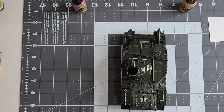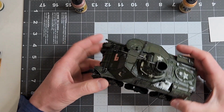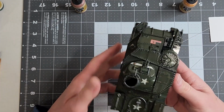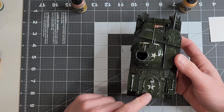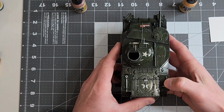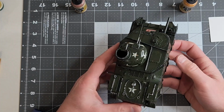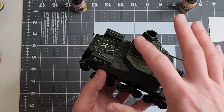Well, hello everyone, and welcome back to the Tamiya 1/35th scale M3 Lee tank that we've been working on weathering here. Last thing we did on this, we painted the metal for the tools. And again, it looks really shiny right now, but we're going to attempt to dull that down quite a bit today, as well as paint the wooden handles on the axe and the shovel. And we also last time did some sponge chipping where you see the lighter gray there.